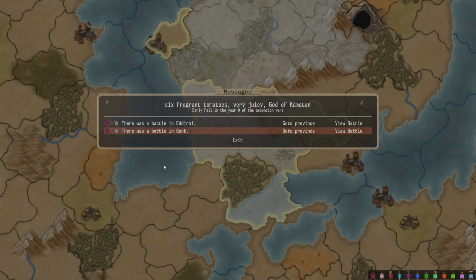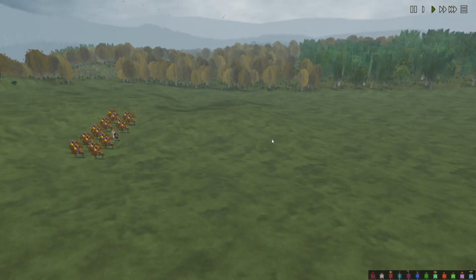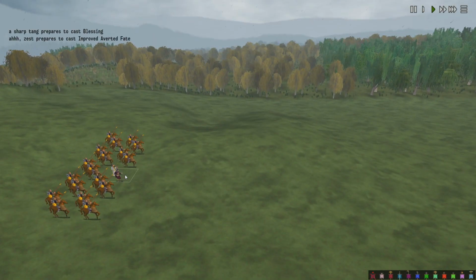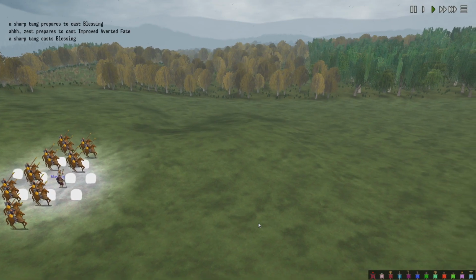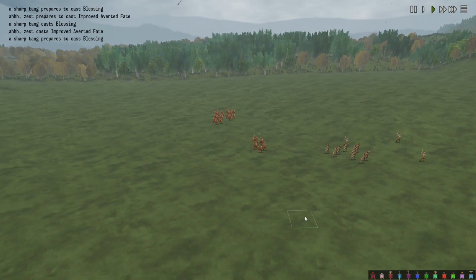Hello, welcome back. Two battles. Let's see. First up, Ederol. This is my new army. Mages end up right in front, which is strange, but we're doing Twist Fate on turn 1, so that should be fine. Just against some archers and some militias and stuff.